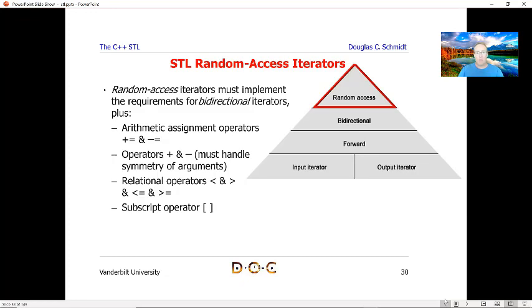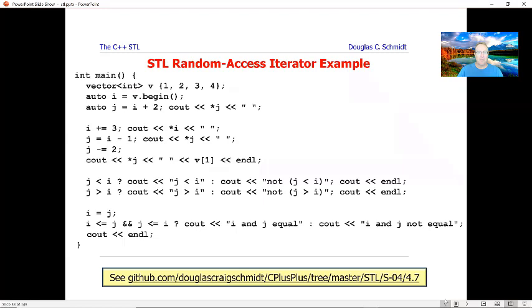They provide support for plus and minus. They provide support for the relational operators like less than, greater than, less than or equal, greater than or equal, and so on. And of course, they also provide support for the subscript operator, in addition to everything else that we've talked about. We'll go through this more when we get into the code examples.